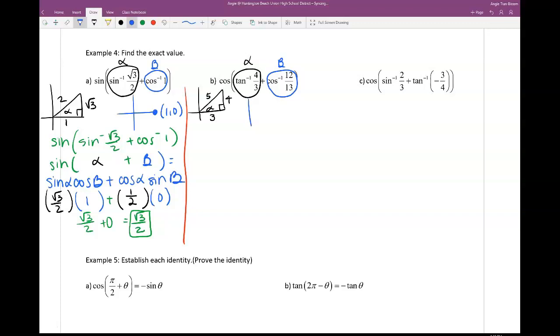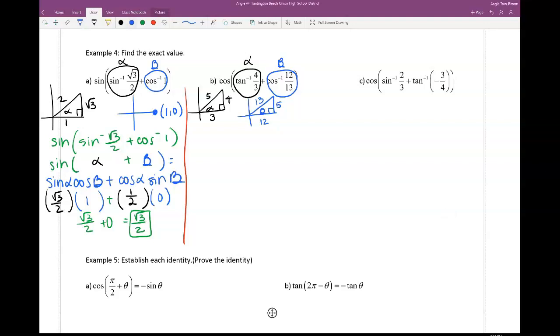Then I'm going to draw beta. Cosine is restricted in 1 and 2. It's positive. I'm going to put it in quad 2. It's adjacent over hypotenuse. This is 5, 12, and 13. This is one of the special triangles as well, right? So this is 5. Okay, cosine adjacent over hypotenuse. Okay, so let's work this out. Are you ready?